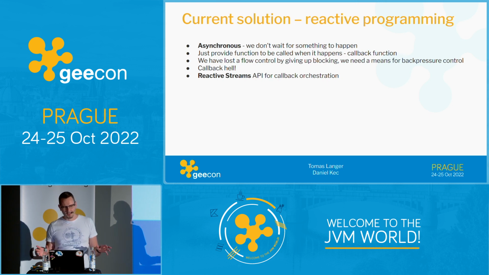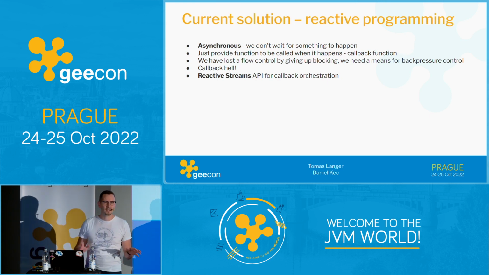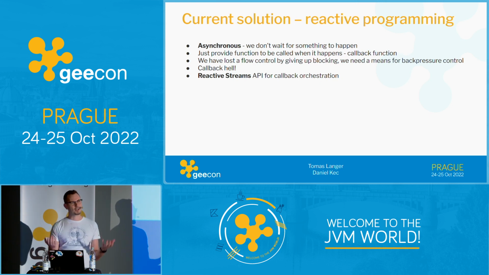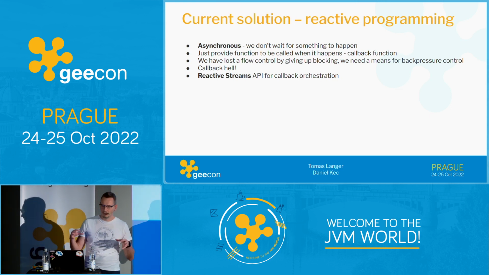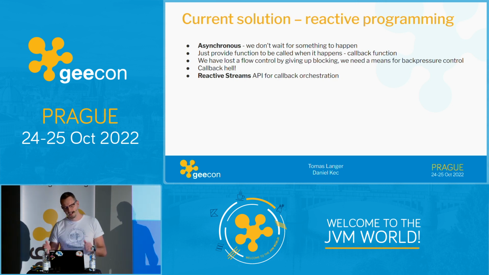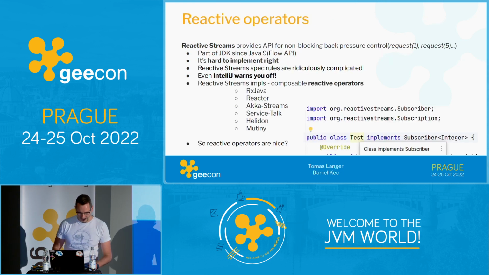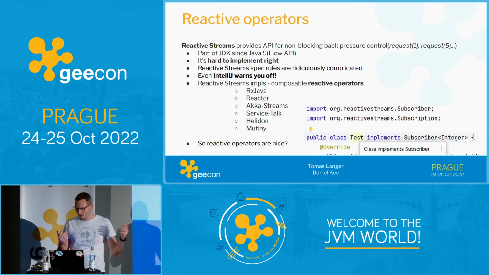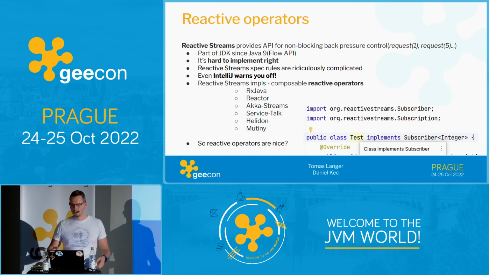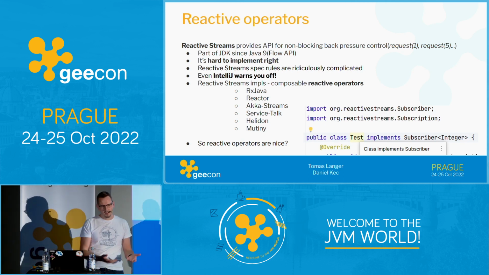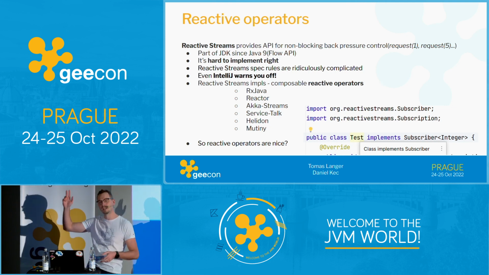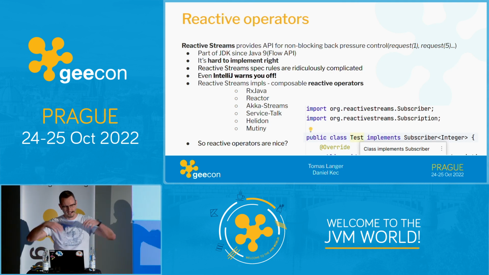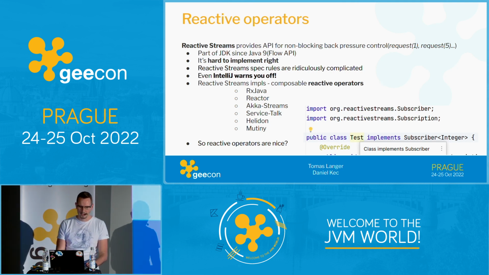For all of this, we have an extra API. It's reactive streams, which is trying to orchestrate those callbacks into a more comprehensible way. So you have some rules in which they are being invoked, and you can actually think about it. Reactive streams, that's the API for orchestration of callbacks. It has a built-in back pressure mechanism, so the downstream, the receiver, can asynchronously ask for the data and how much data it can get, so it doesn't get overflown by all the data from the callbacks.